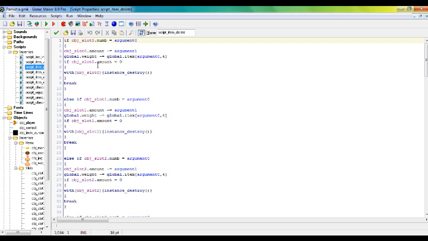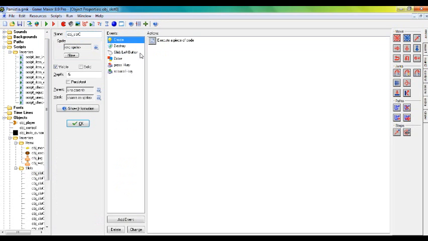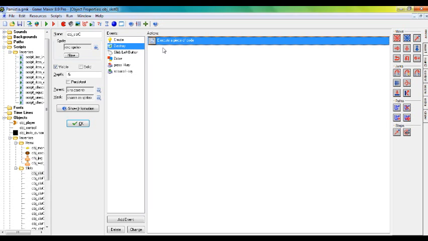And then there's a little condition within this condition. It checks if there is no amount left, if the amount is 0. If there's no amount left, it destroys the proper slot object. And that brings us back to destroy. When it's destroyed, it creates a blank slot object, and so that makes it an empty inventory slot. So it's as simple as that, and you're probably going to want to go to my website and copy this code into your game, but no credit needed. That's it, and well, thanks for watching.